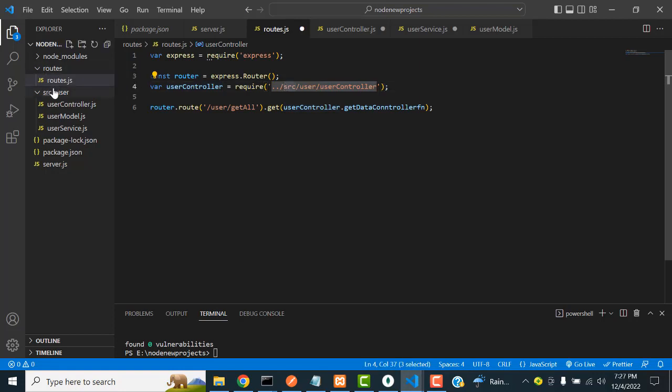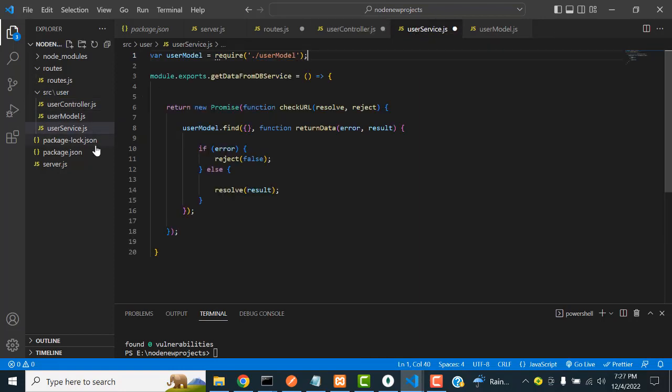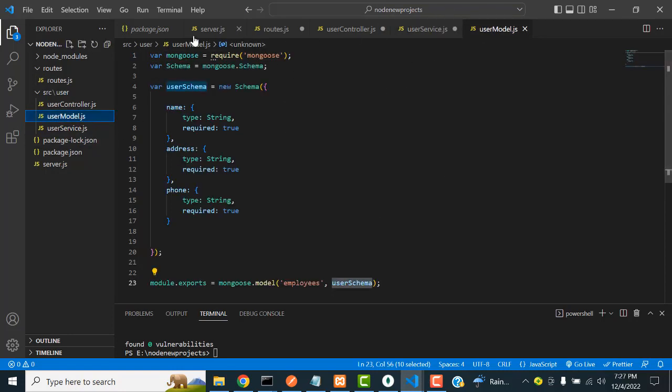Double dot slash means go outside the folder, then src, user controller. Then only we access the route to this file. This file accesses the user file; dot slash is the current directory, this goes to the service. The service will access the model, current directory dot slash model. This is how the URL will be made.